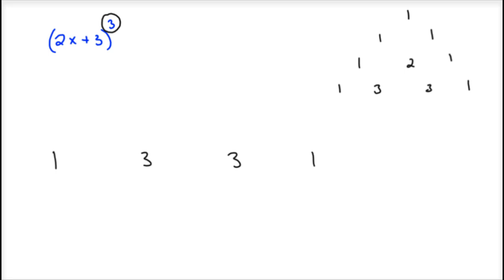Okay. So for this one, we know we're going to take our first term and we're going to make it to the third power. But our question is, what is our first term? Our first term here is 2x. So in parentheses, I'm going to put 2x to the third power. Next term, 2x to the second power. Next term, 2x to the first power. And finally, 2x to the 0 power. And when you get more used to this, you don't have to put the 2x to the 0 power. You realize that that's going to go away, so you don't have to put it down.